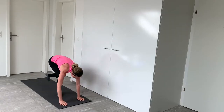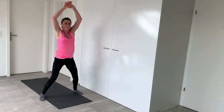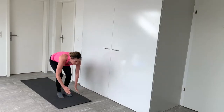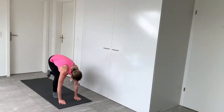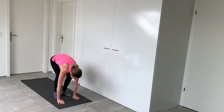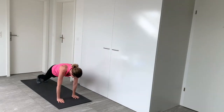Hold this position, step forward and go into jumping jack. Step back into plank, step forward and jumping jack. Come on. A few more. And jump. And plank position. And jump again. Very good.